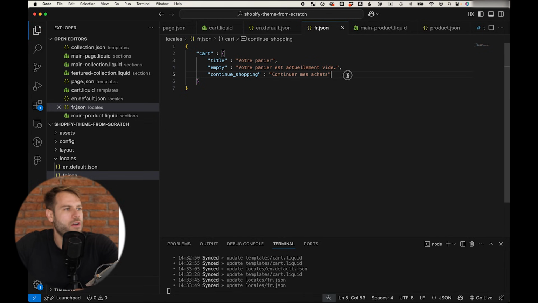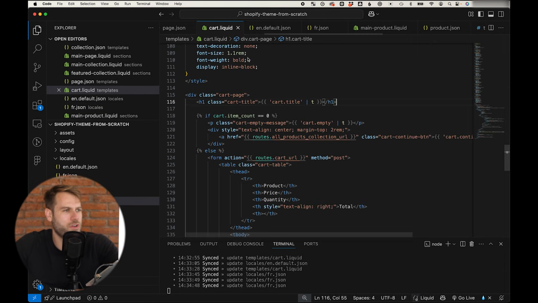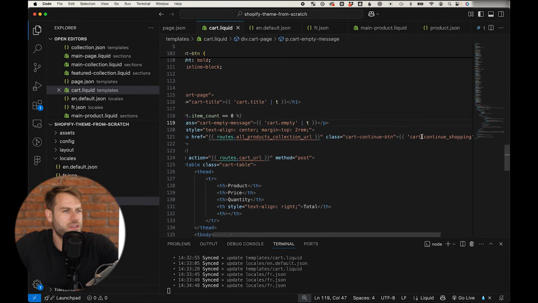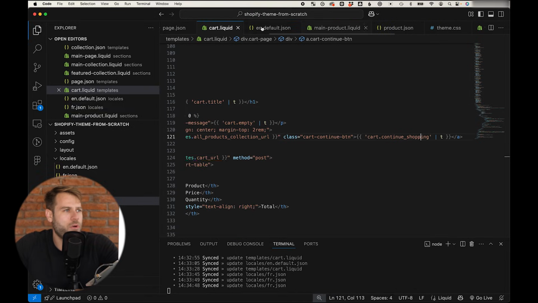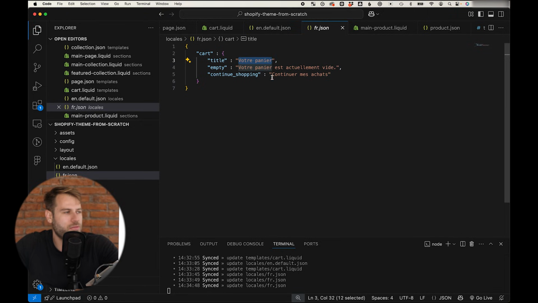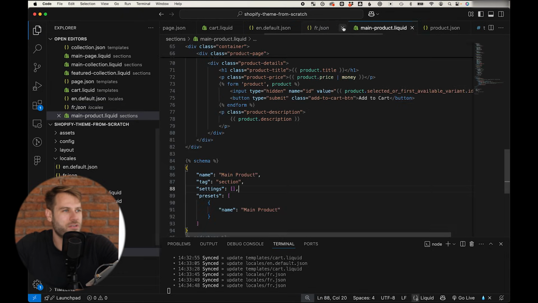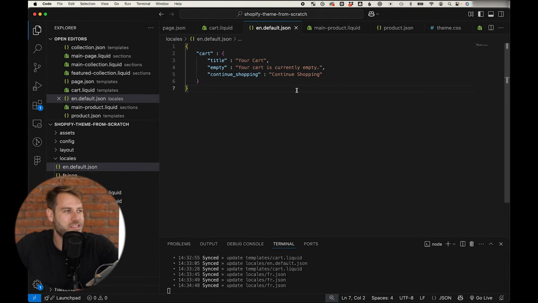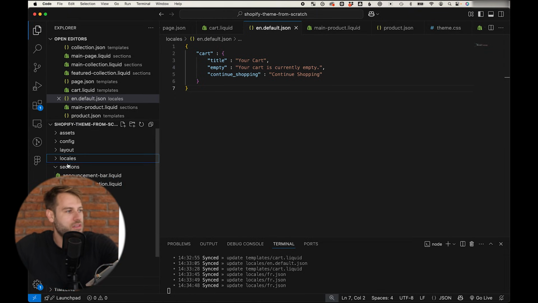Okay. Alright, so as you can see here, because we've got a variable in here for cart title, cart empty, cart continue shopping, it's going to show up when we're looking at our store in English with these values. But if somebody is looking at the store in French, it's going to replace those with the French version. And if you look at a production theme, you'll see that there are tons of these different locales inside this folder. I'm obviously not going to spend a ton of time building out a list of hundreds of locales for various languages. That wouldn't be a very good use of our time, I don't think. But I thought it would be remiss of me not to mention locales in this video.